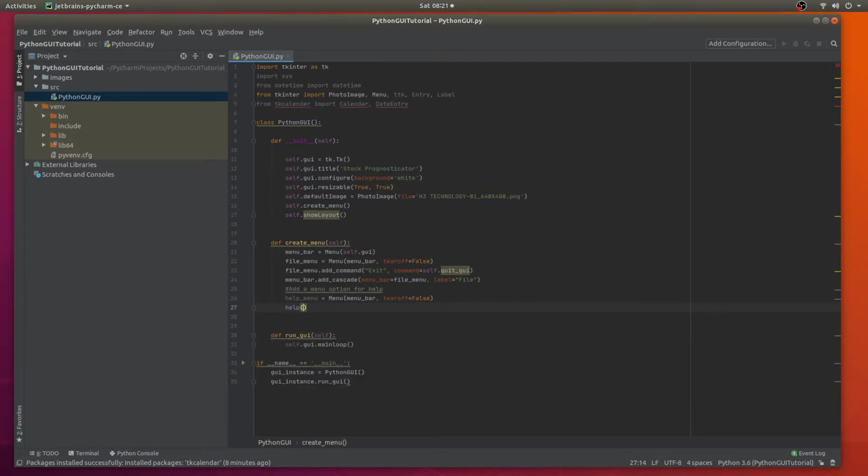And help menu dot add command, and for this one we'll just give it a label called help.